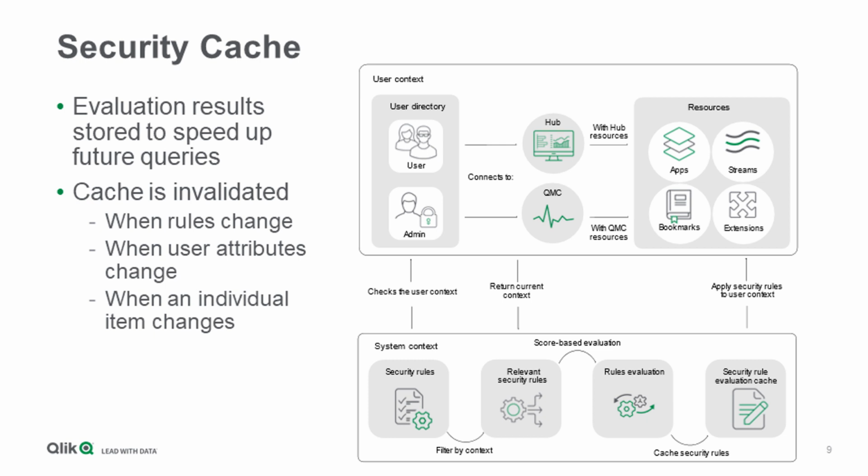Then there are smaller scale invalidations. So for example, if you have new user attributes show up, well, that user's attributes have changed. The rule evaluations for that user need to be redone, so we throw out the old ones. And similarly, if you make a change to an application or you make a change to a stream, then we also will throw out all of the results for that individual item so that if a user needs to check if they have access against it, we have to evaluate the rules for that individual item because, again, maybe the previous result is no longer true. So we throw out the results.